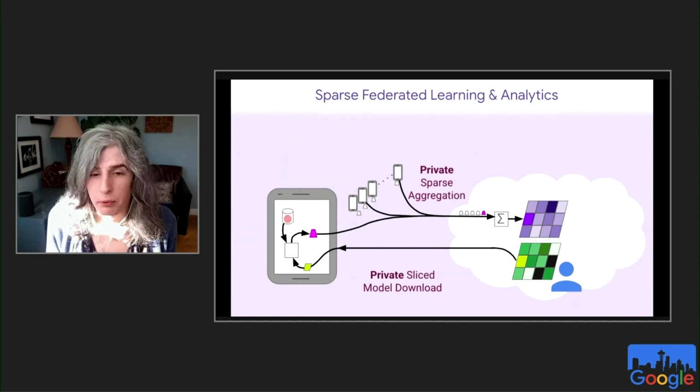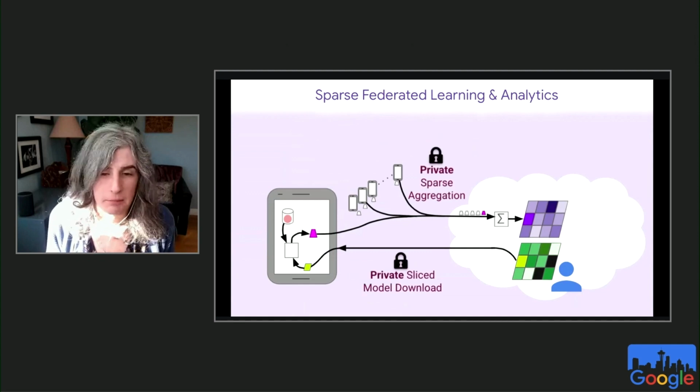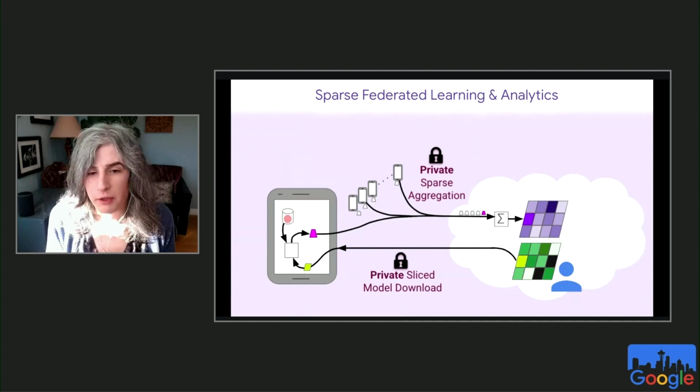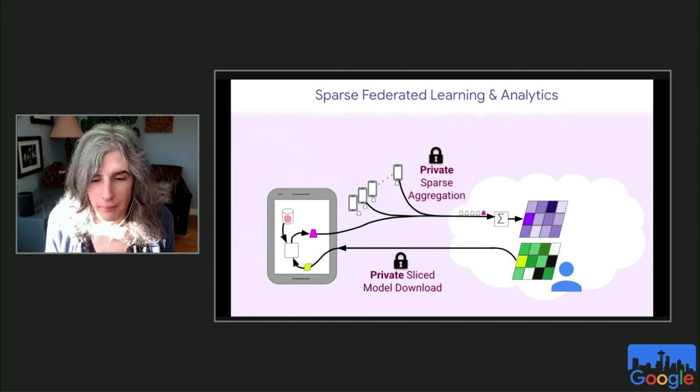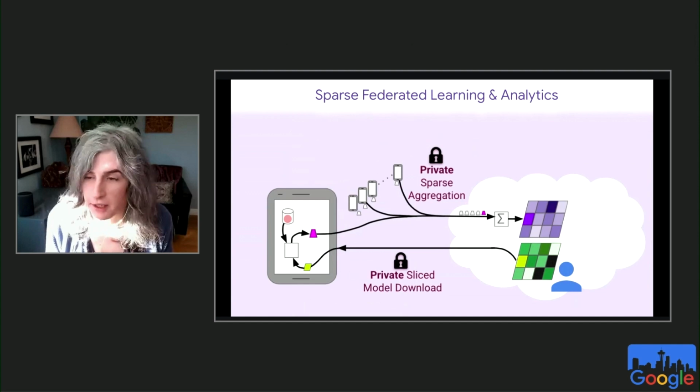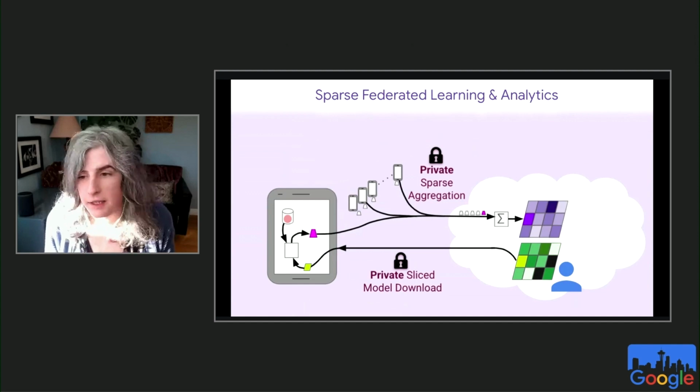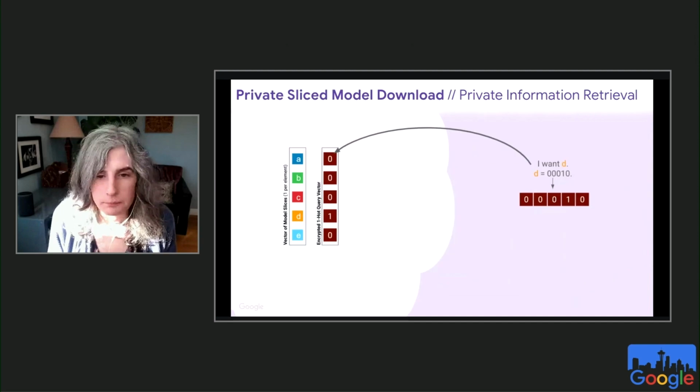Of course, which portion of the model the device is trying to update is probably also privacy sensitive since it's based on that device's data. So we really want private versions of both of these protocols. I want to give you just a flavor of some of the ways you can go after these privacy preserving sparse protocols. There's a number of different approaches here that are being explored in parallel, and partially it depends exactly on what sparsity patterns your particular problem has in it.